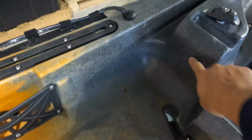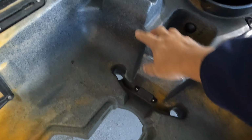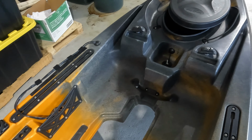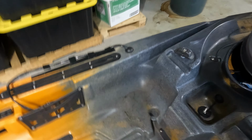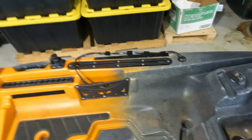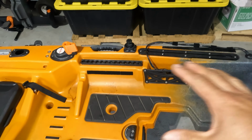Initially, I was thinking somewhere here, close to the hatch, but then again, my pedal drive goes here, so I don't want to have any issues kicking it, getting it tangled in my feet. So I'm kind of leaning towards this side. So right now, I have all my wiring, my fish finder, everything on the left side of my kayak.